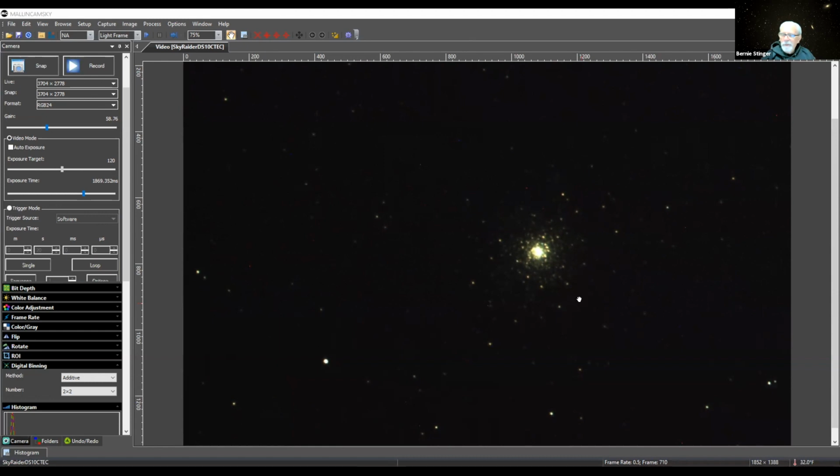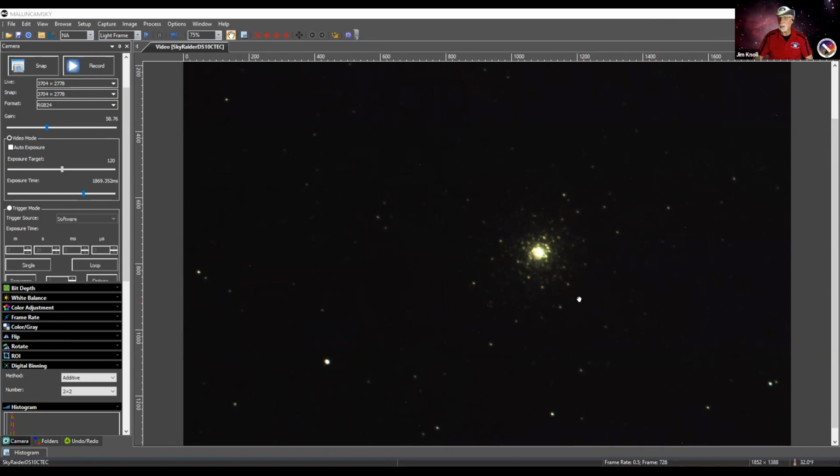But this one looks like it's in the range of 500,000 stars. And back to you, Jim. Yeah, I always enjoy looking at globular clusters and kind of imagining what it would be like if you were on a planet in the center of that with all these stars around and the very dense concentration of very old stars. So they're always kind of fun to look at.